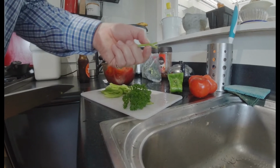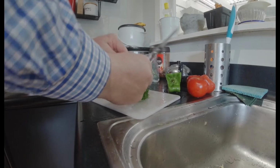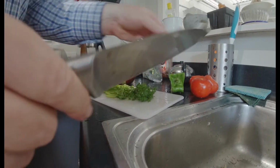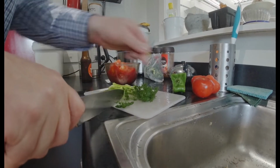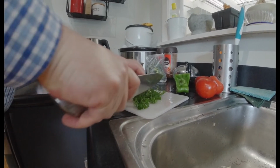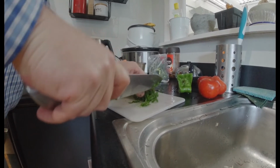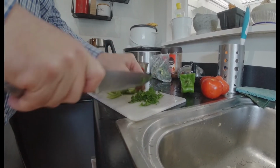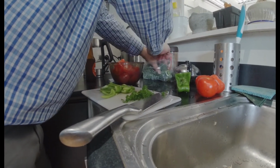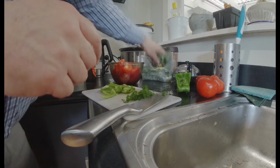Get rid of a bit of the stalk from this parsley. It's a bit woody otherwise. Don't mind if there's a little bit in there. But we'll just loosely chop this up. Oh, it smells good. It smells good already. And we've got this broccoli here. We'll probably just cook the whole lot as it is, I think.